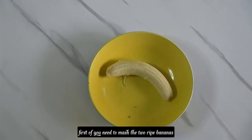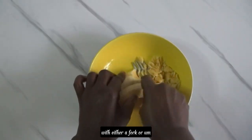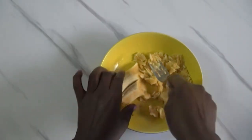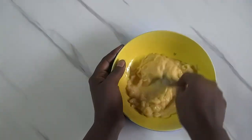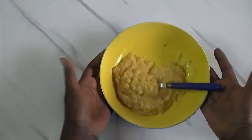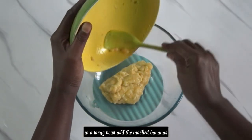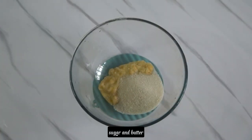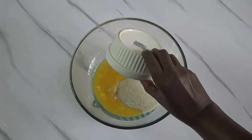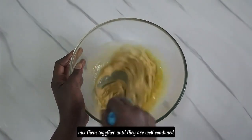First off, you need to mash the 2 ripe bananas with either a fork or a potato masher, making sure that you mash them well. In a large bowl, add the mashed bananas, sugar and butter. Mix them together until they are well combined.